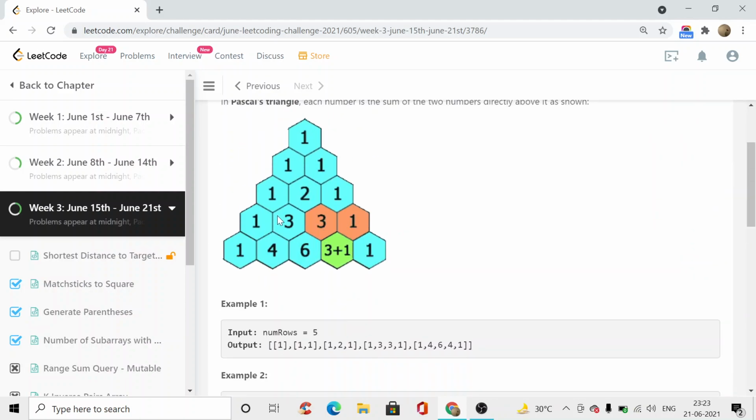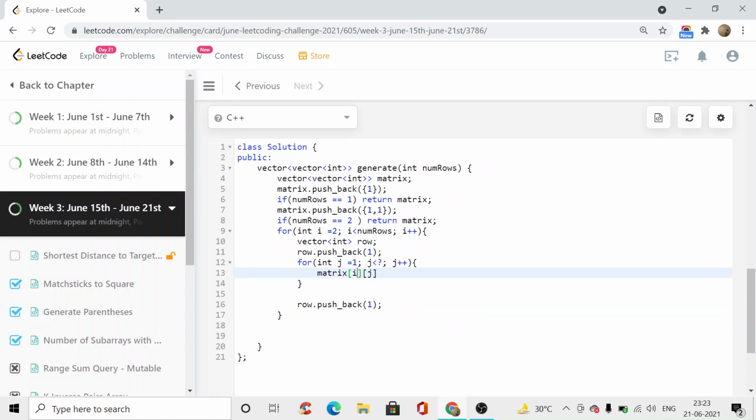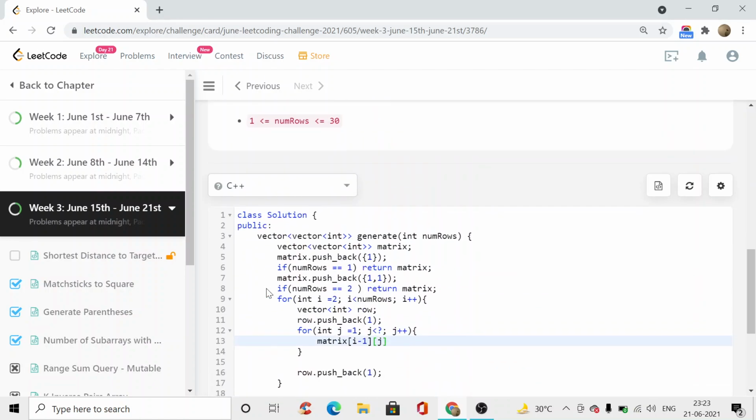Okay, so I minus 1, and j is actually this element. It will always start from 1, so 1, and it will be 1 plus 1 minus 1.